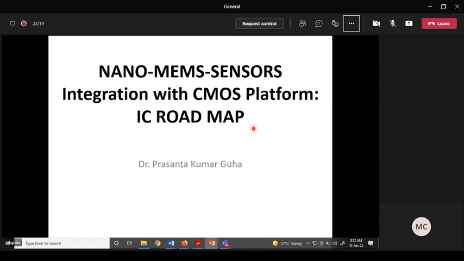Probably I mentioned to you in the last class also, there are two parallel aspects of research and development, both in the university and also in the industry, but mainly in the university. In one case, this is the conventional microelectronics or nanoelectronics approach, where you are making conventional active devices like MOSFET, resistor, capacitors, etc., using the conventional microelectronics process or conventional CMOS, complementary metal oxide semiconductor, process platform.